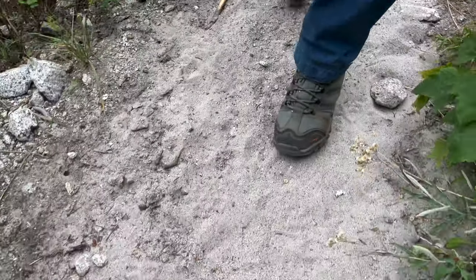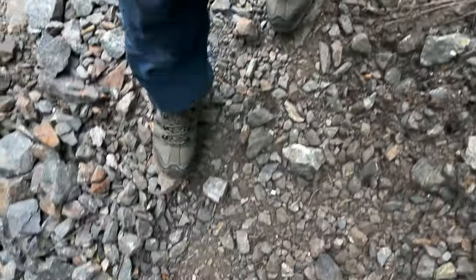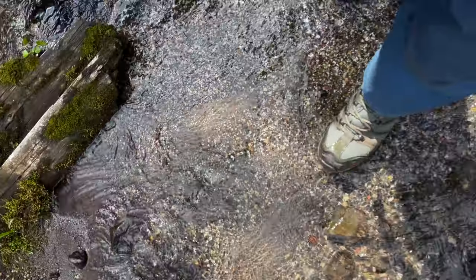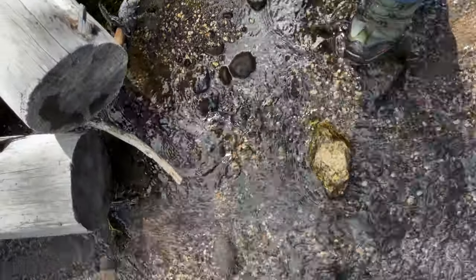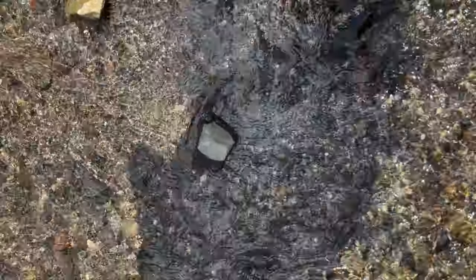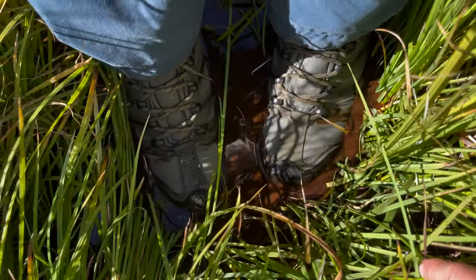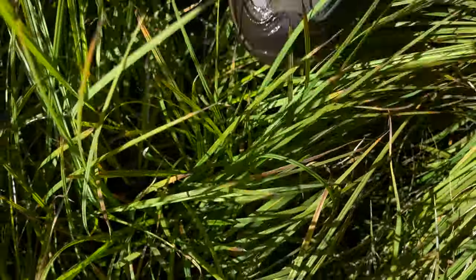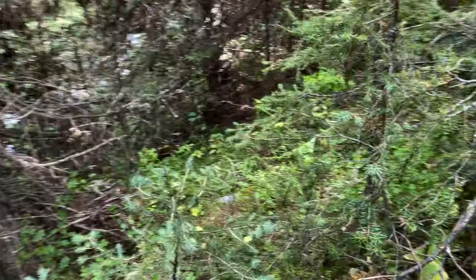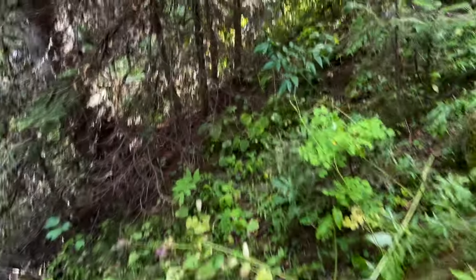We covered quite the variety of ground. We had sandy paths, kind of rocky paths, and really rocky paths. There was plenty of mud and very uneven ground, but the highlight was when we walked right through the creek. I was so happy that these hiking boots held their promise of being 100% waterproof. We also walked through some muddy and marshy areas without a problem. And don't forget the steep and overgrown hill at the beginning of our journey, which was quite a test, but the shoes worked perfectly.